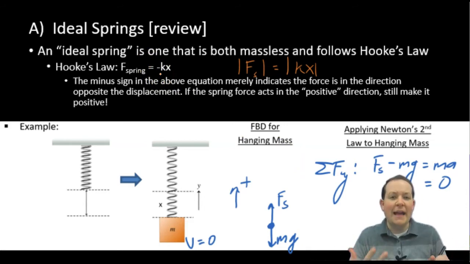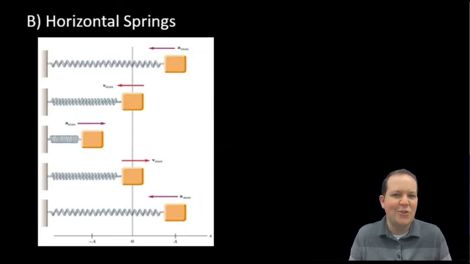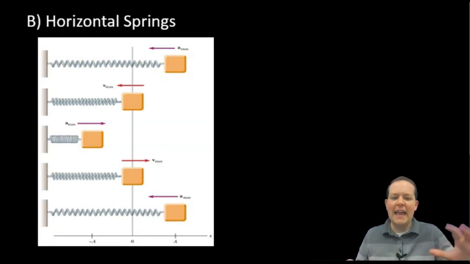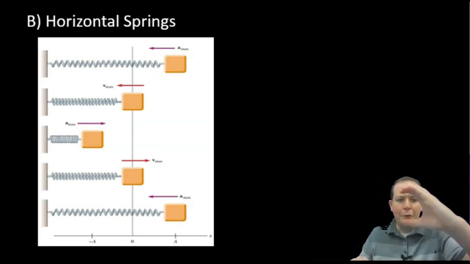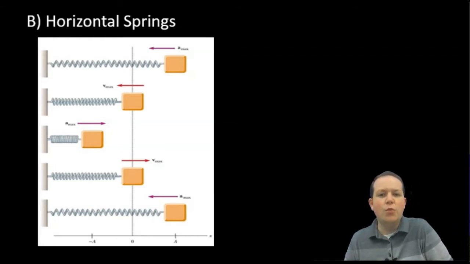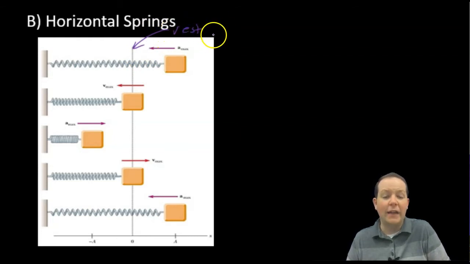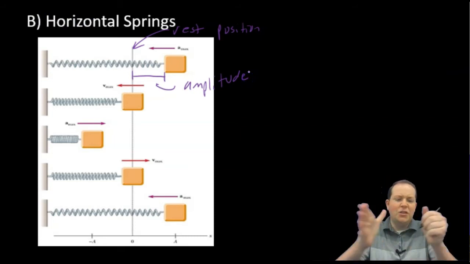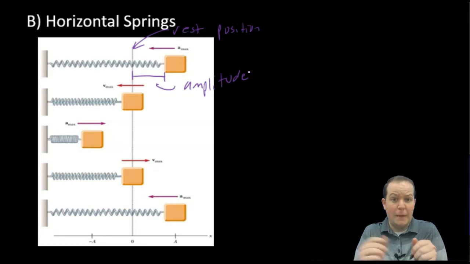How do we see masses attached to springs oscillating in simple harmonic motion? Well, to be honest, probably just like you could imagine. Let's assume that I have this mass and I've attached it to the spring, and then I take that mass, I grab it with my hand, and I pull it back some amount. How much we pull that mass back from, remember this thing called the rest position? That's that natural length of the spring all by itself without anything attached, the rest position. How much I pull that mass back is often referred to as the amplitude. And that was a word we saw similar for pendulums. Okay, that amplitude, that maximum displacement, that's how much we pull an object back.